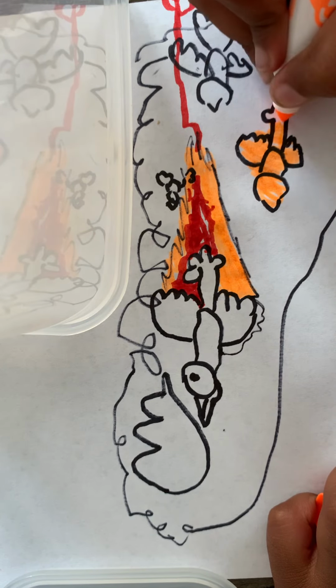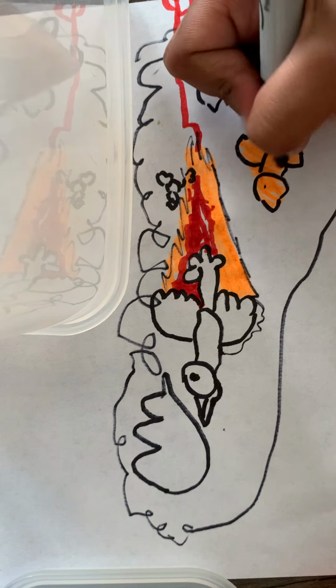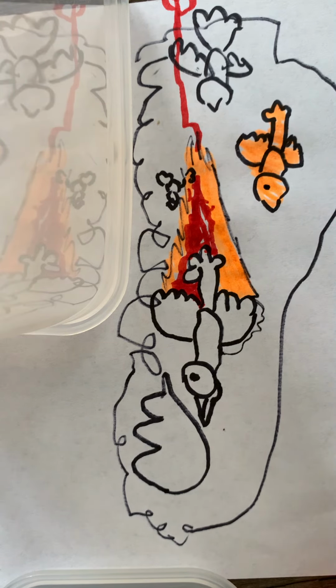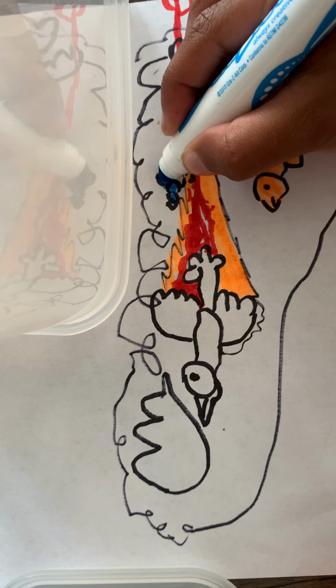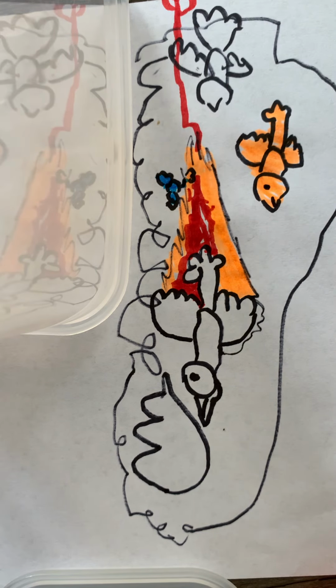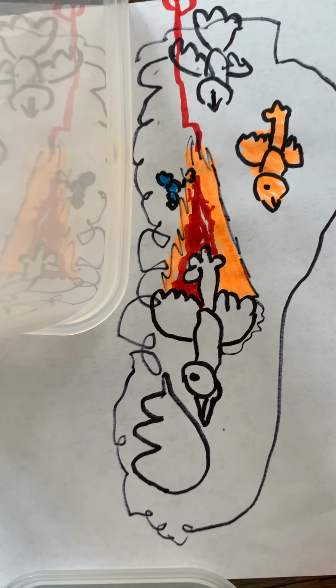You forgot to do the eye. We don't need that eye. Do the eye. Simple, right? Could I write your name here? So the second one I'm gonna make blue. This one's down. And the last one's gonna be red. First, you gotta put the dot here. The beak. Then you're gonna.